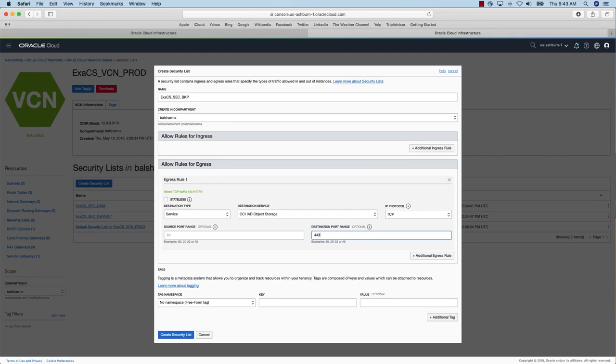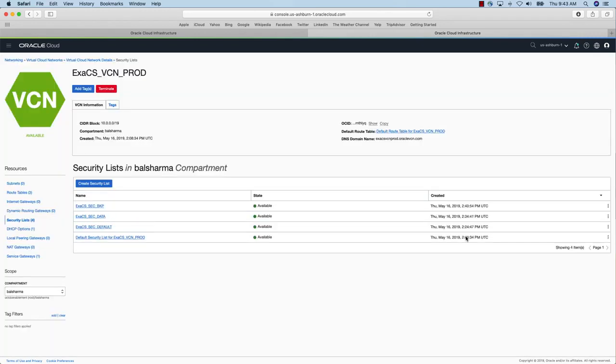So this provides access to object storage through the service gateway, and it is somewhat redundant since we are already using a service gateway which will by default give access to all of the Oracle services within cloud infrastructure, but still we'll go ahead and add this rule here. So now this screen confirms my security lists are all created.